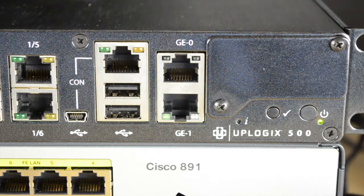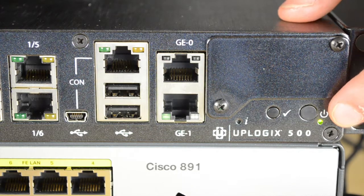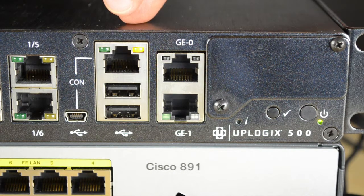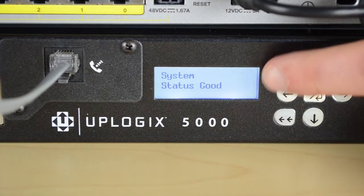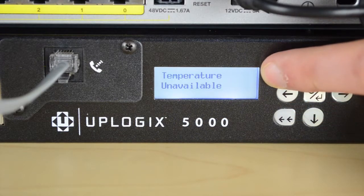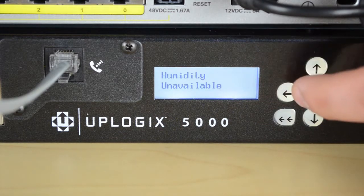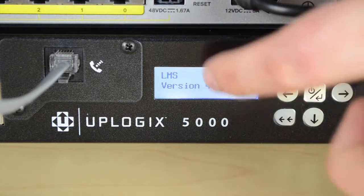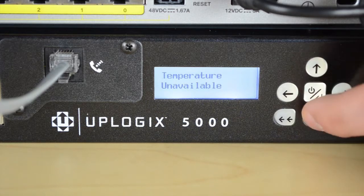Now, because we don't have that LCD screen and panel, you will have to go into the console port over here if you want to configure the device directly. Once the 5000 is done scrolling through its initial boot prompt, you'll start to see a variety of information scroll through here, data on the individual ports it's managing, IP address, version of code. You can scroll through these at will using the keypad here.